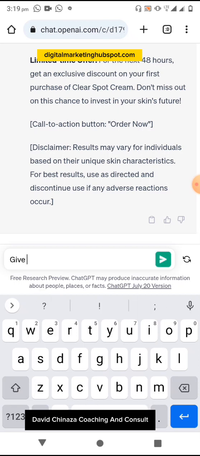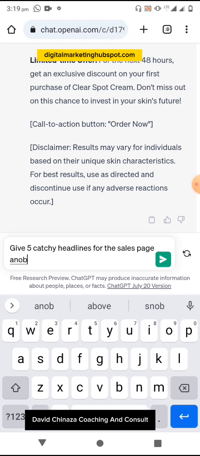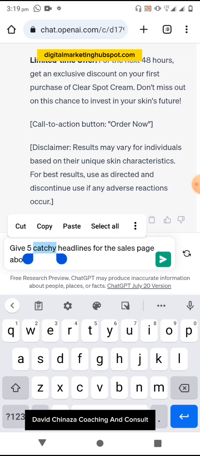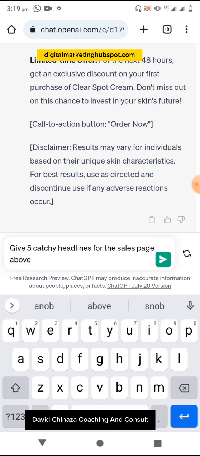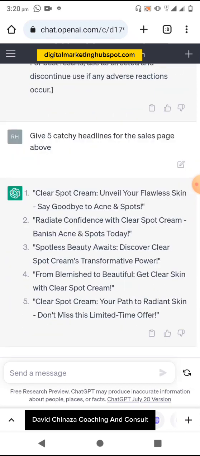Give 5 catchy headlines for the sales page above. Okay, let's copy this too. Can you see? So even if you don't know the headline you can use, you can get from these suggestions.